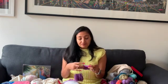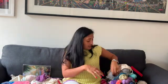And let me think of the other advice I have. Yes, one thing, toe up socks. Another advantage is, although I feel the toe up socks, so starting from the toe and working up, are a little bit more challenging, I find that it's much easier because, for instance, if you're about to run out of yarn, you've already done your sock. Like, I've already finished it. I could cast off right now. If I'm really running low on yarn, I don't have to continue. But if I have a lot more to spare, then I can make it longer.